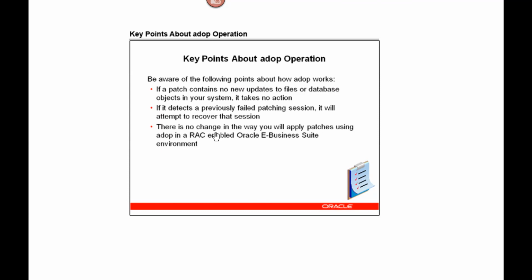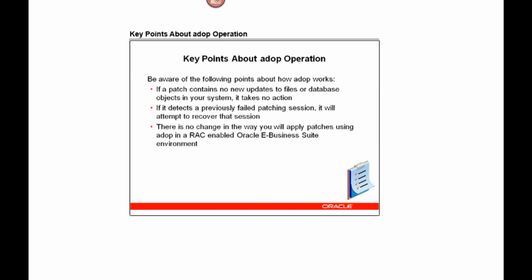There is no change in the way you apply patches using ADOP in a RAC enabled system. RAC is only for the database. So there is no change in the way you apply the patches on a RAC enabled system. But you need to get comfortable with single node, how to apply patches, and also you need to know how to apply patches in a multi-node.